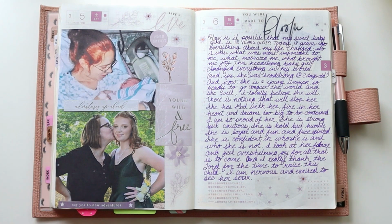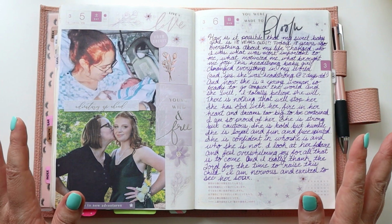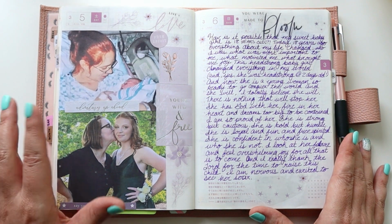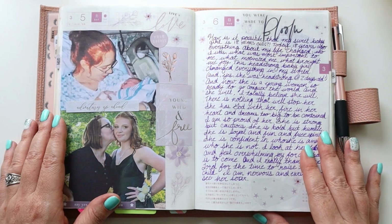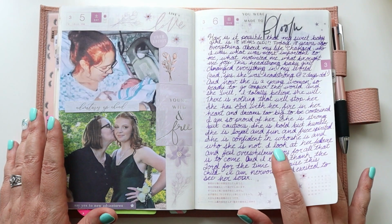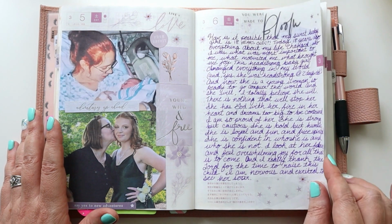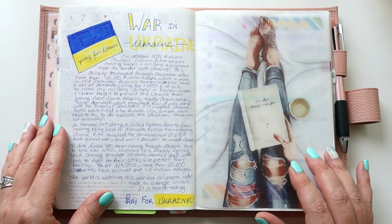Had a little bit of journaling about my oldest daughter turning 18. It was just amazing to me that she is 18 years old from this tiny little baby. It's hard to believe it's been 18 years, but I did a little bit of journaling in here using a fountain pen. Love using fountain pen and this purple ink. It was just beautiful. It's fun to write on the Tomoe River paper with a fountain pen.